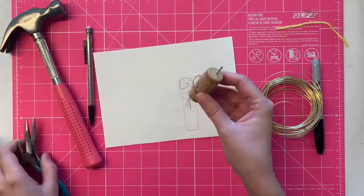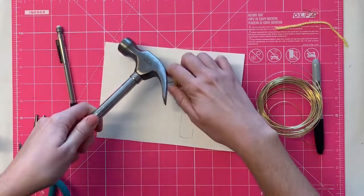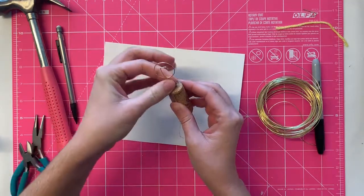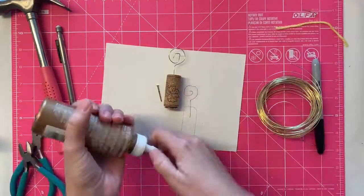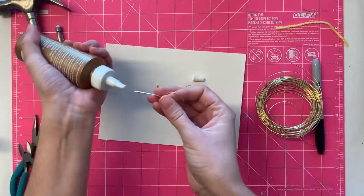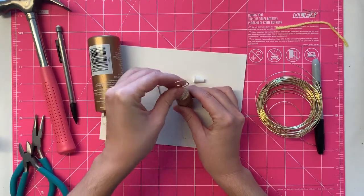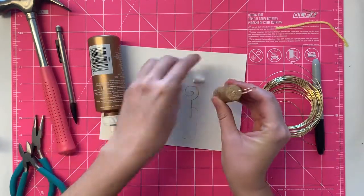All right, so now we're gonna bring our handy dandy wine cork friend back into the picture. You're just gonna remove the nail carefully. And then before I glue this in, I like to just give it a little test. And we're gonna take our tacky glue, which we have in this cup upside down, and just put a little dab of glue right on the end, just to give it a little bit of reinforcement. Get this in there, and then while the glue is still wet, I give it a little wipe. It's gonna dry clear, but that'll just help hold this in place.